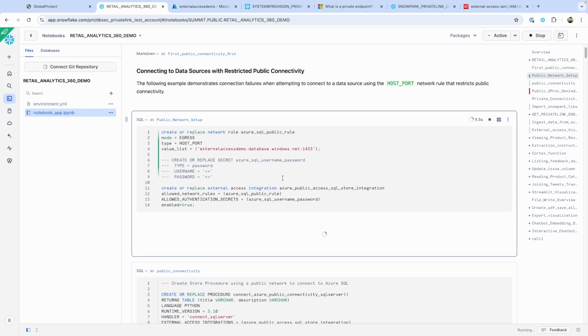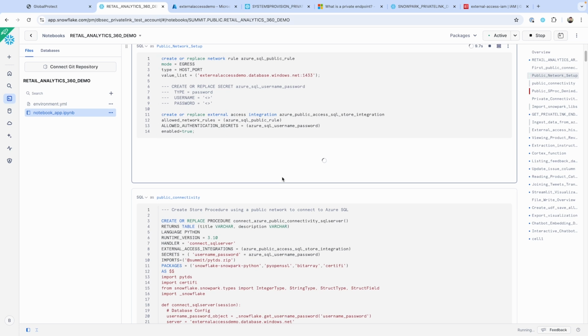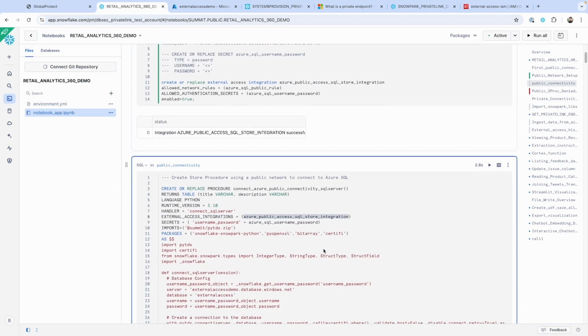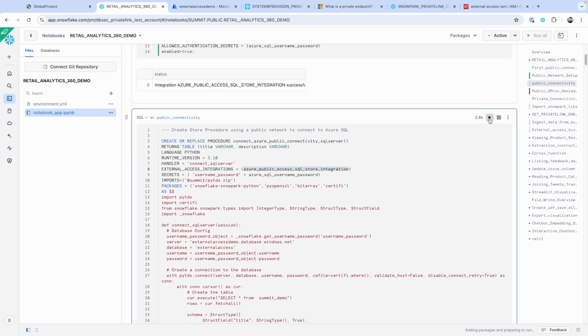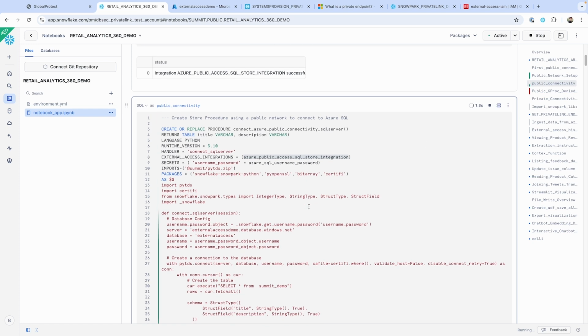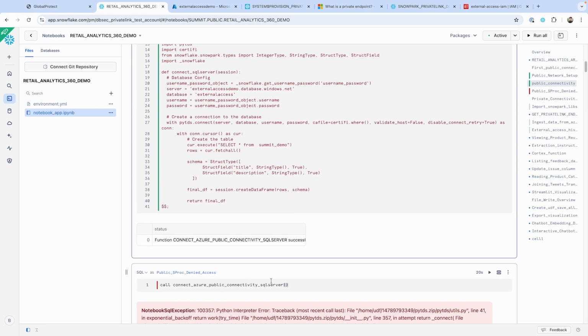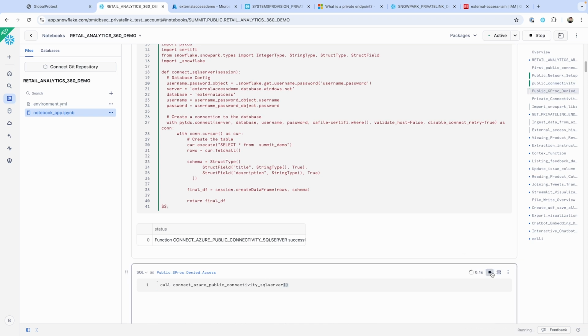And once this is created, we are going to create a procedure that uses the above created external access integration and then use it to connect to this SQL instance. So I'll go ahead and create this procedure. And now we are going to call this procedure.